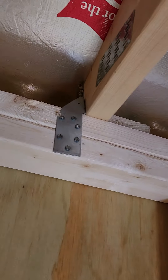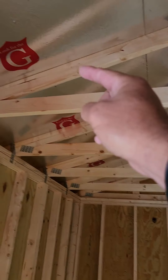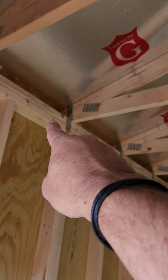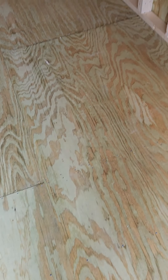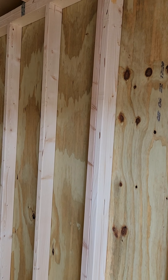We attach our roof trusses using metal hurricane clips. Our roof trusses are a big giant triangle like you see here. Some of my competitors build a smaller sized triangle and extend wings out to the sides — we do not. Our triangle goes all the way out, the whole entire triangle, which means a stronger roof structure. It's all premium grade plywood that you see up there in the roof, and in the walls, and in our sub floors.